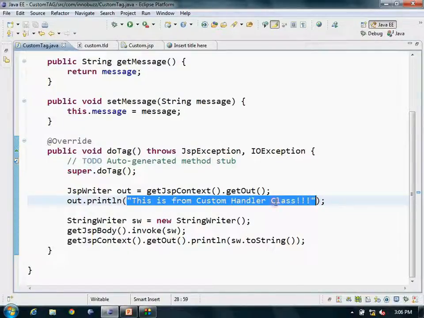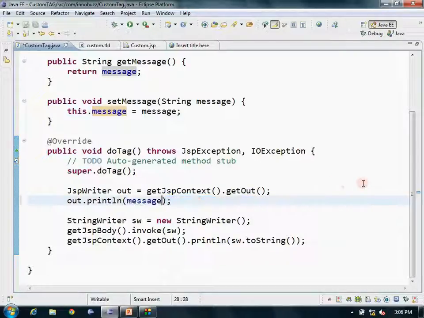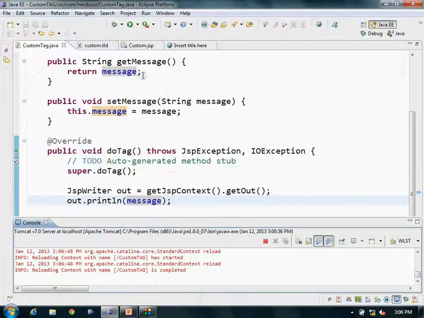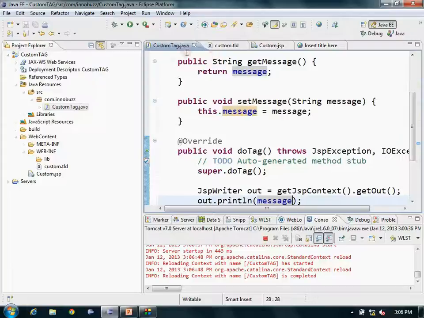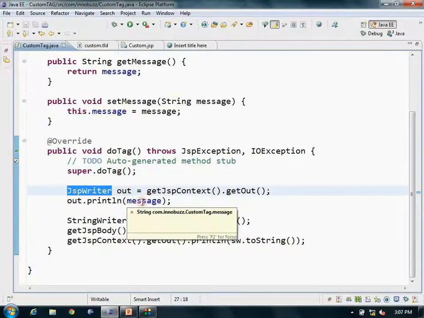In order to get the message value to be shown in the output, we need to pass the message. So this is the message we are trying to show as the attribute value. In order to show it, we need to use this message within this doTag method. Whatever the JSP attribute value is initialized using this message will get processed within this doTag, and using this out instance of JspWriter, we can just print it in the JSP file.